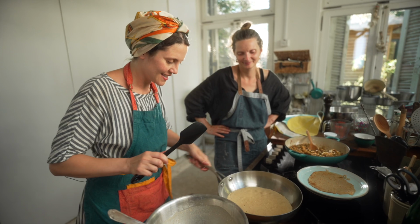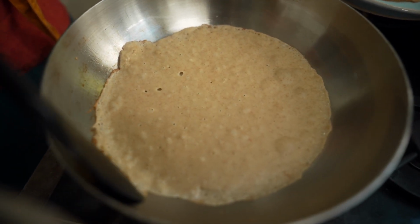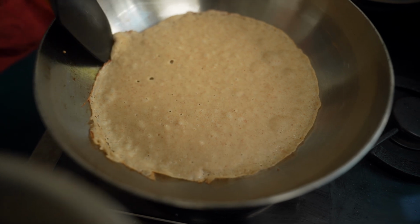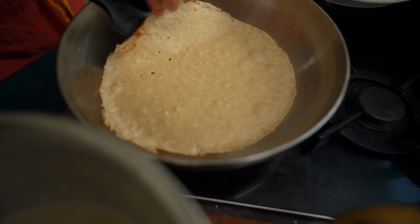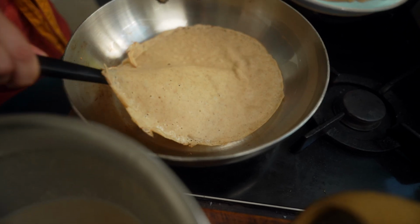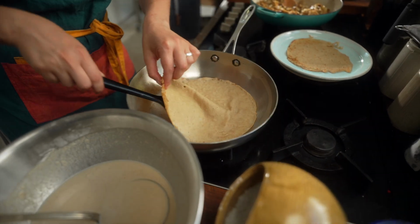Just don't touch it. Okay, so here you can see on the edges that they're becoming brown. I'm going to do that on the outside of the pancake first, just to dislodge it a bit. I'm going to start from the side that looks properly brown. Because it's got buckwheat flour, it is a little bit more brittle than a full-on wheat pancake, so just be gentle and patient with it. Sorry, I just knocked your camera. So that's it.